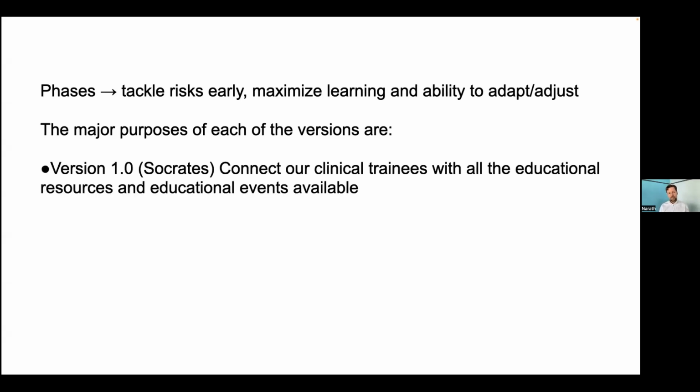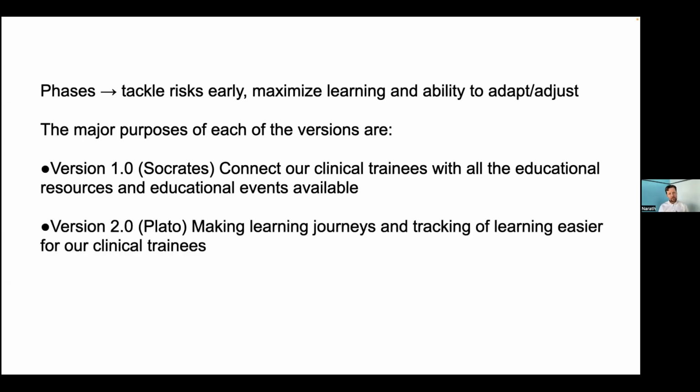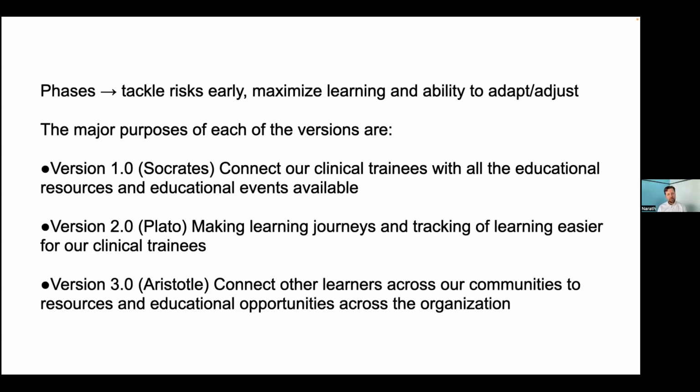The initial version that we anticipated was connecting our clinical trainees with all the educational resources and educational events available. That was our simple goal, right? I think we delivered that and started testing it with the medicine residency a year ago now, and then launched within the surgery department. Version 2, which is where we're now in this journey, is making learning journeys and tracking of learning easier for our clinical trainees. And we're just launching into that. And then version 3 would be that it's not just for the clinical trainees, but for learners and communities across our institutions, that everybody who joins our organization not only helps to improve themselves and their ability to provide great patient care, but grows professionally as well.